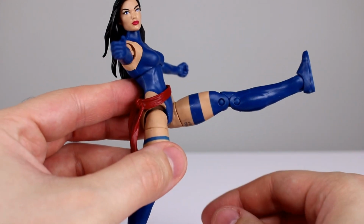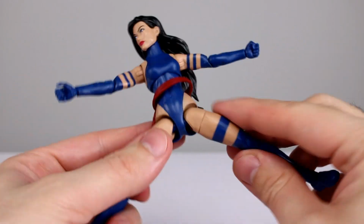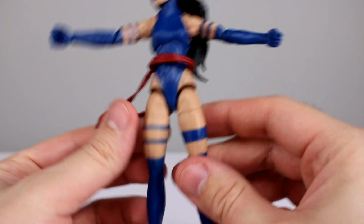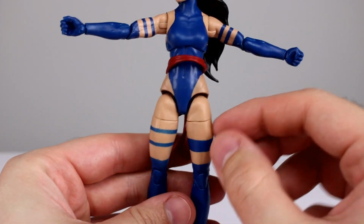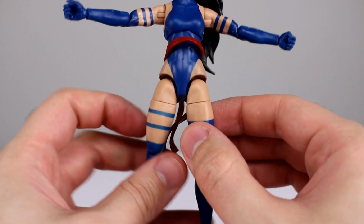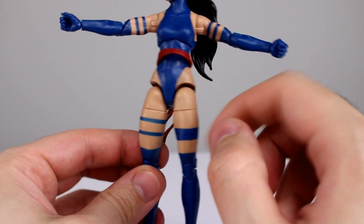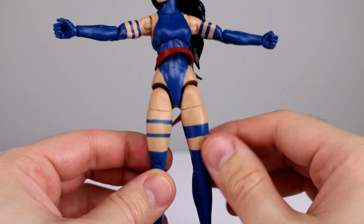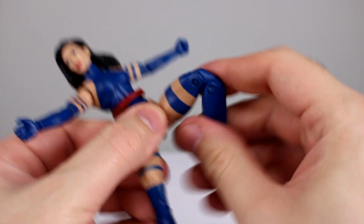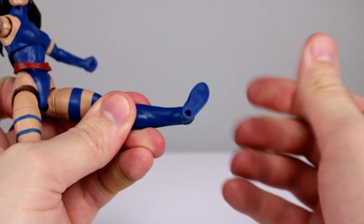The hips, they go pretty far forward, so that's okay. Not so far back, not so far out to the side. Well, yeah, okay, that's pretty good out to the side. I'll give them that, that's pretty good. I do think that they could have done this a little bit better. The hips are kind of inset from the hips up here, so these are really narrow relative to this. They should be out farther and fuller, and that would make it look a lot better rather than having these big giant gaps. And they've done it, so they can do it. They just didn't on this one. Thigh swivel is okay, double jointed knee is okay, ankle hinge goes really far forward, all the way back, and you get your ankle rocker.